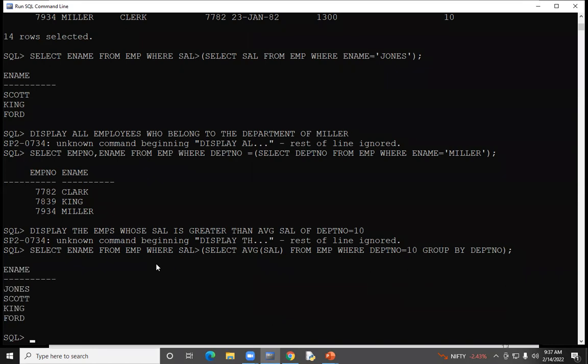So these people are having greater salaries than the average salary for department number 10.